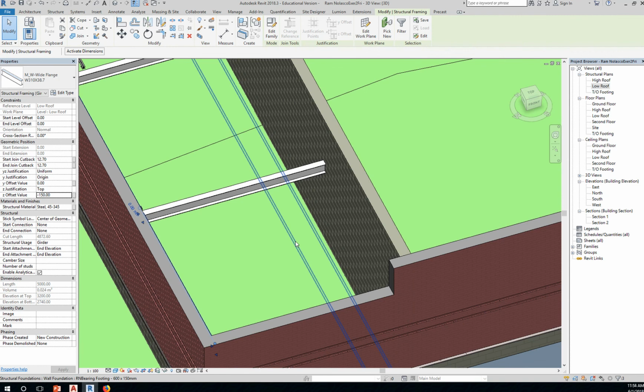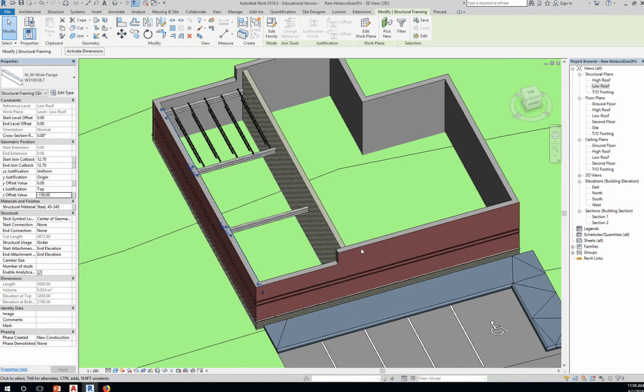Okay, now do that for the rest of the low roof, and likewise kindly do it here for the high roof level.